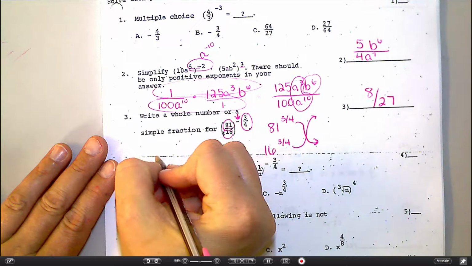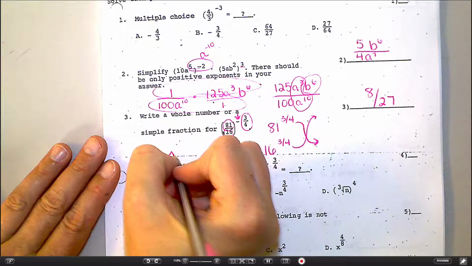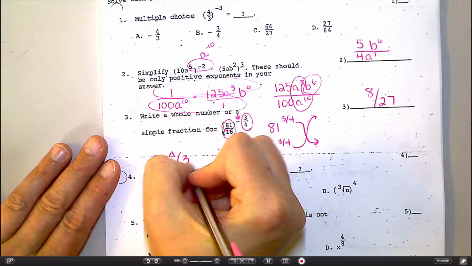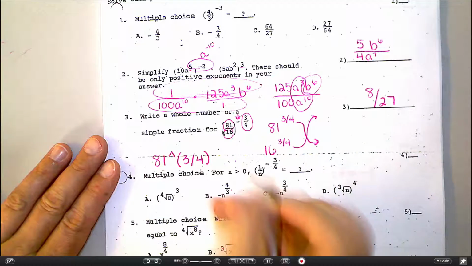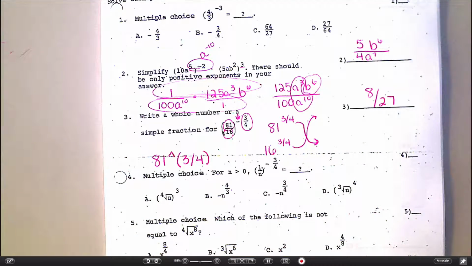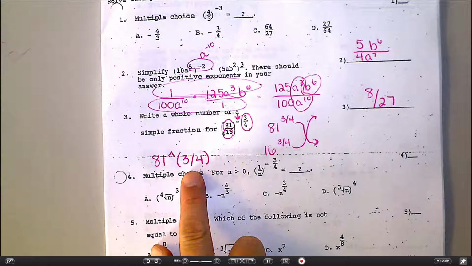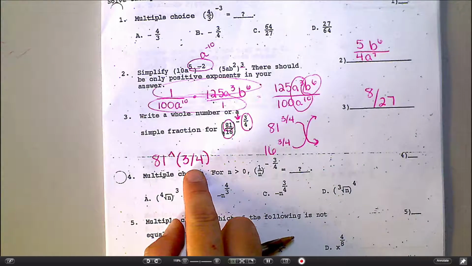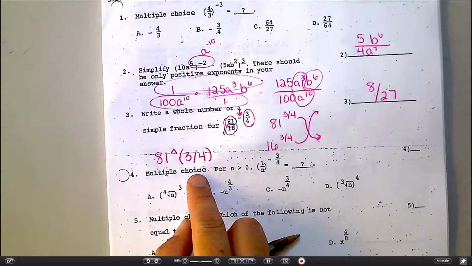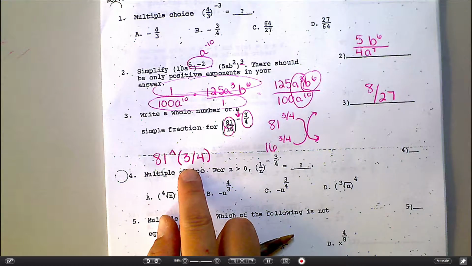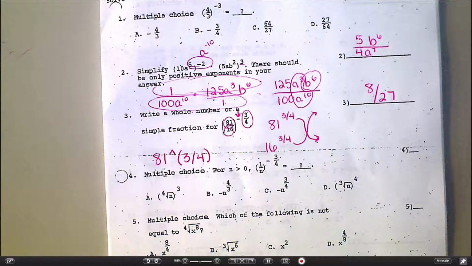Okay. Another thing, when you go to type in 81 to the power of 3/4, depending on your calculator, you may need to have that 3/4 in parentheses. If you got something other than 27 for that, you're going to need that in parentheses. And it never hurts to put it in parentheses. So if you're not sure, go ahead and put it in with parentheses. If you want to do that by hand, that's where you would do a factor tree and break 81 into like 4 pieces, and then take that one piece and raise it to the power of 3. But you shouldn't have to do that at this point. You should be able to just do it in your calculator.